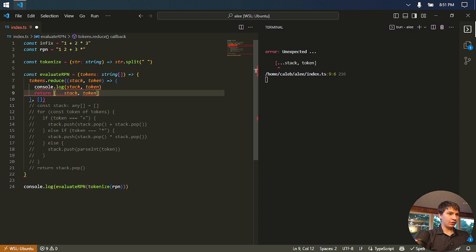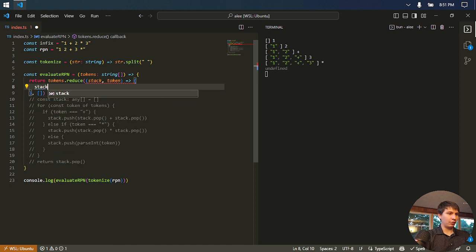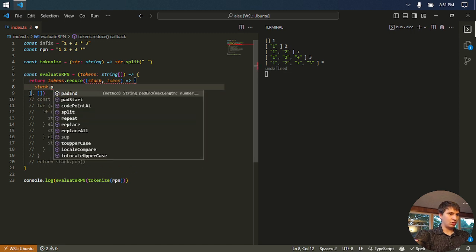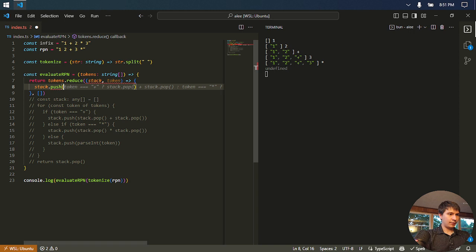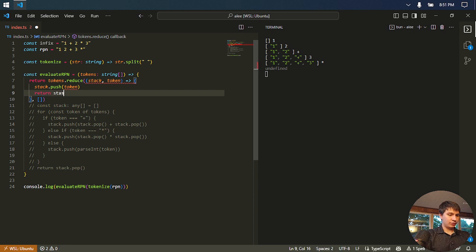Oh, okay, I didn't return it either. Okay, here we are. Oh, you know, I didn't return anything from here. Okay, that's what's going on. So let's just return that and then do, I think we were fine before. Stack.push token and then return stack.